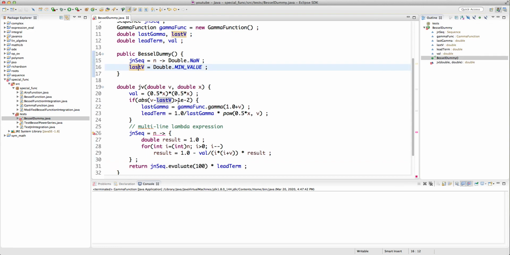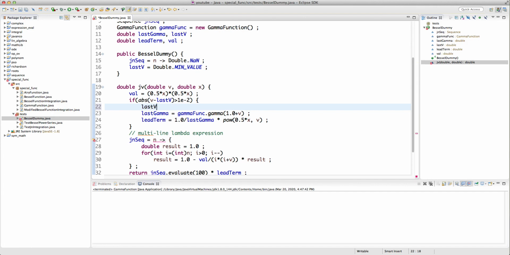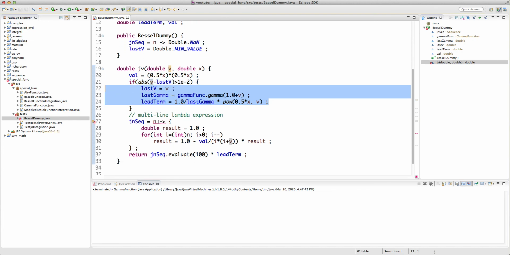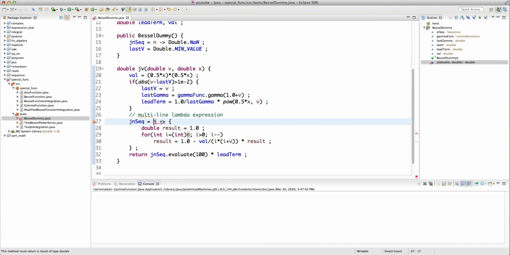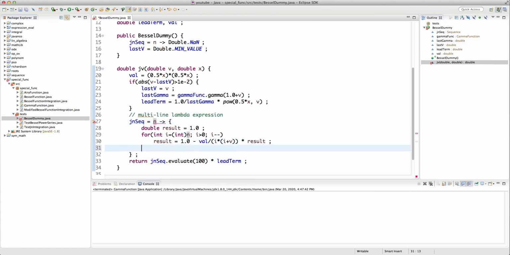So basically originally, whenever we call this for the very first time, this last nu should get calculated again. So we're going to also assign the last nu to nu here. And then originally we are going to assume that the nu is changing, so we have to go inside. And then okay, in the sequence, we also have to return the result.